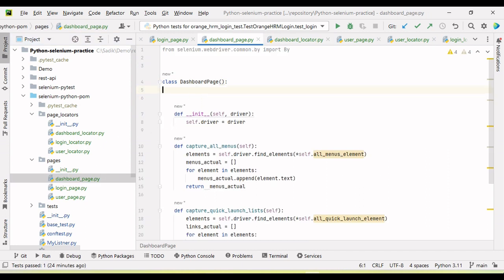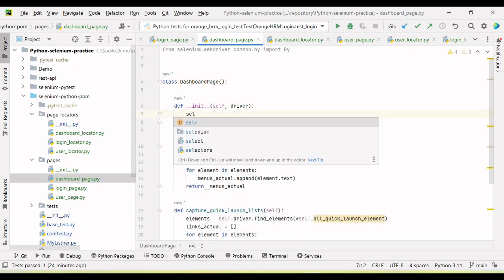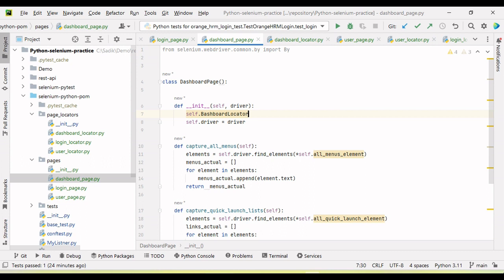So here I need to create an object: self dot object name and then class name.